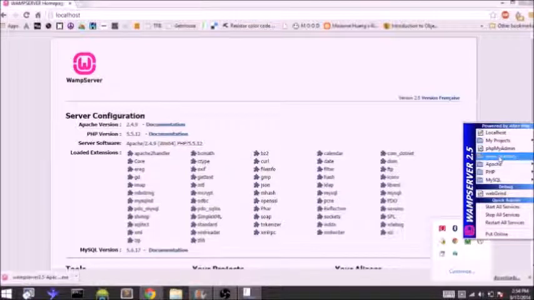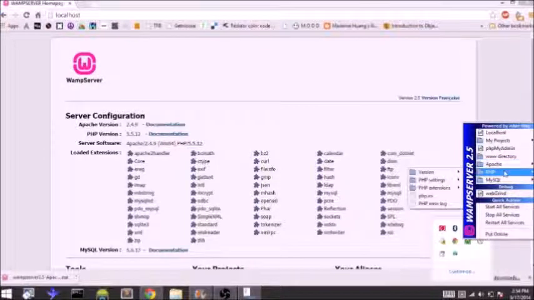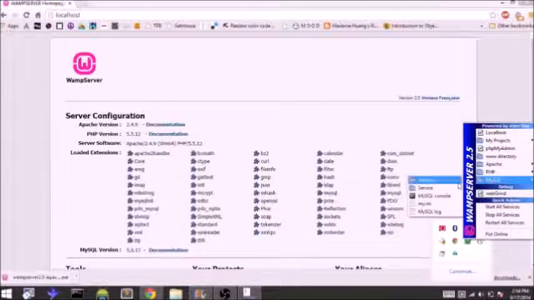Right here is something that will take me in File Explorer to the www directory, another nice thing to have. And here is a link to httpd.conf for configuring Apache. Here's a link to php.ini, among other things. And here's a link to my.ini plus MySQL console. All really handy things to have all in one place.